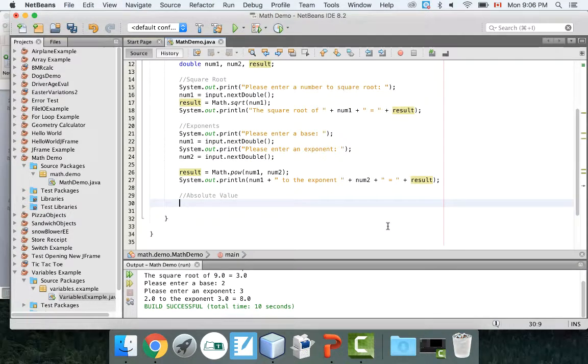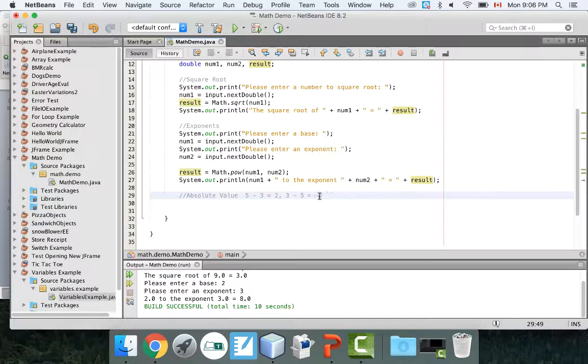Now why is that actually useful? Right? What it does is, imagine I was going to do something like this. So 5 minus 3, right? We get an answer of 2, right? But what if the user messed up and I put a 3 first, then a 5? If I did that, then my answer would be -2.